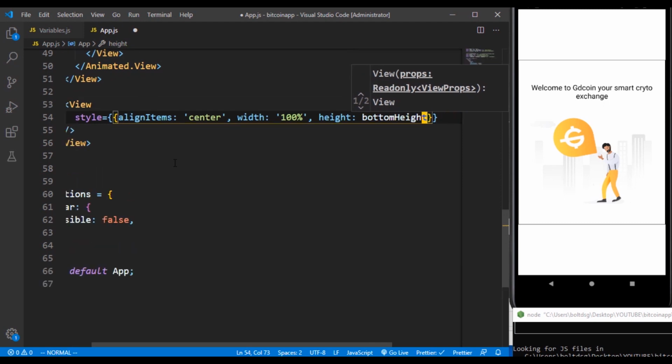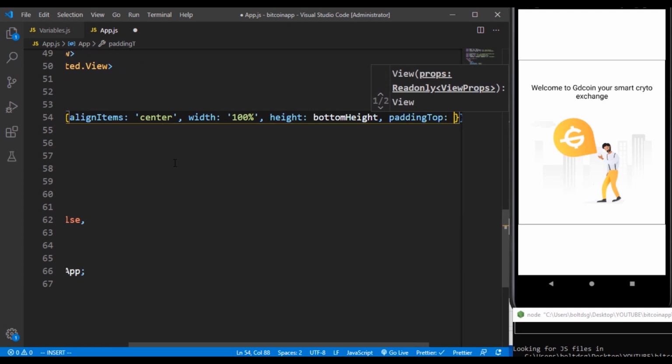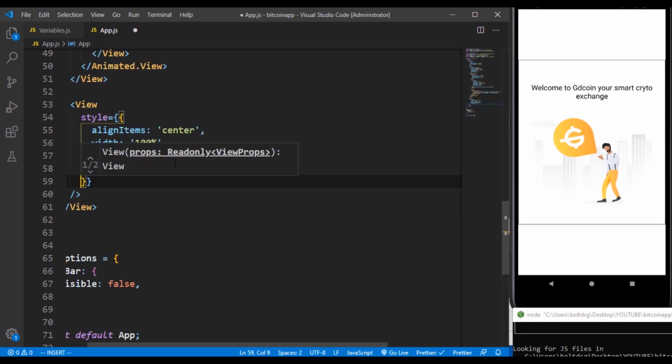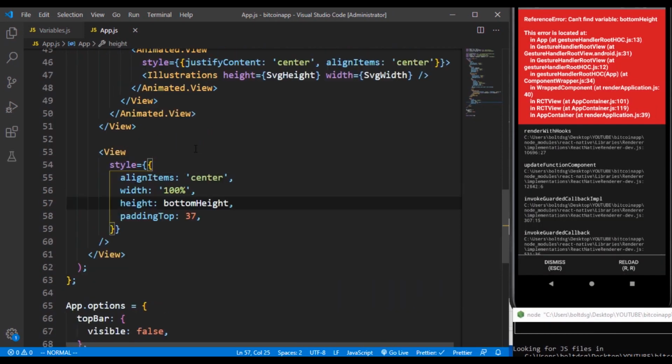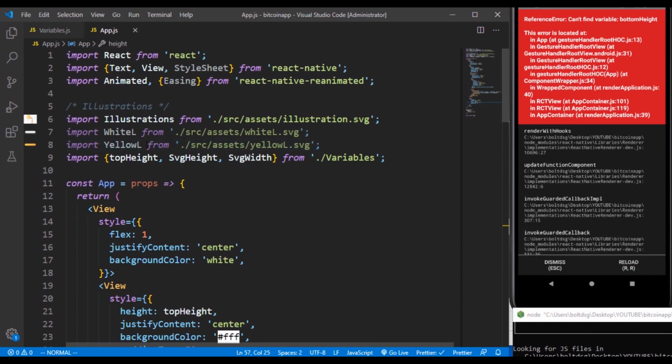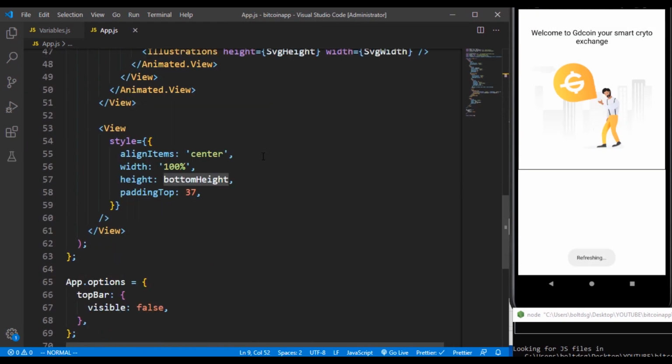So we define the bottom height in our variables. And lastly, we need to give it a padding top of 37. So it couldn't find our bottom height, so we just have to import that from over this place. We just have to reference to the bottom height, and it's going to import that.